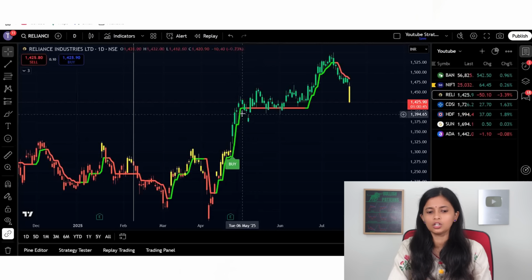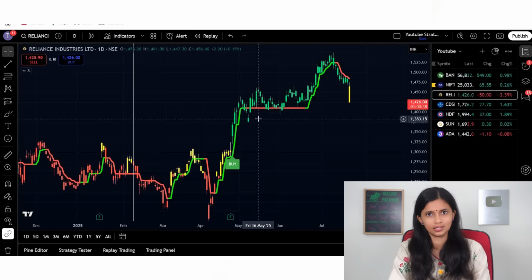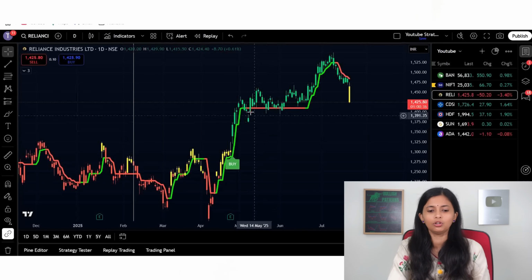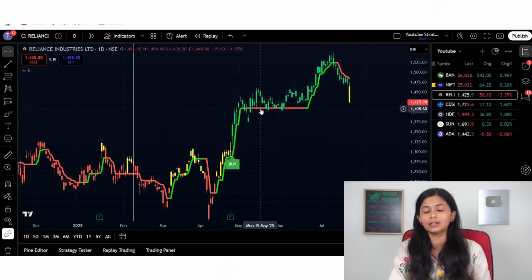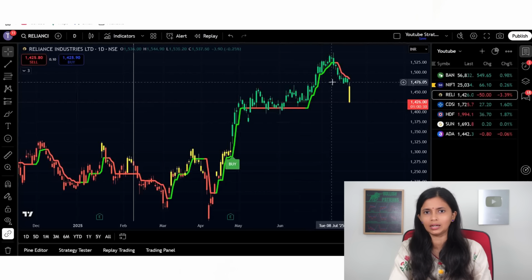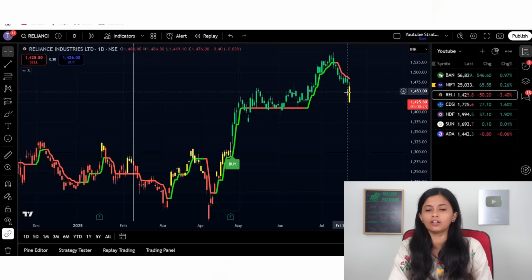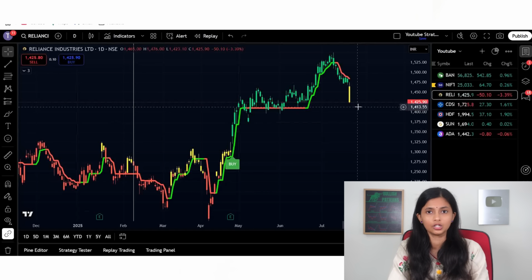Secondly, whenever you see that the trend line changes from green to red, that can also be your exit in the initial stages. Once you become stable, then you need not exit when you see a red trend line, because it can be a slight pullback. There can be a continuation of the trend even after that. But when you see a red trend line along with a yellow candle or a red candle, then definitely you will have to exit, because we cannot take the risk of holding the position, as this might be an indication of the trend reversal or stagnation phase.